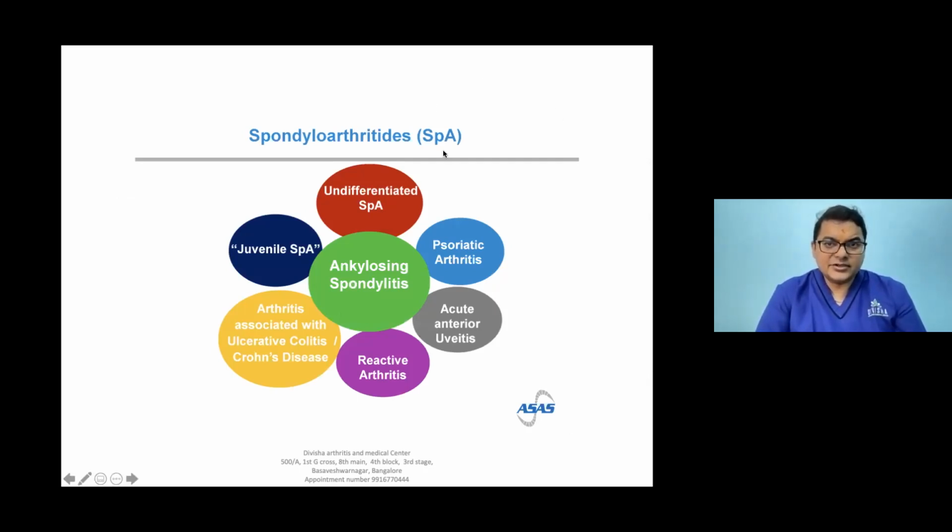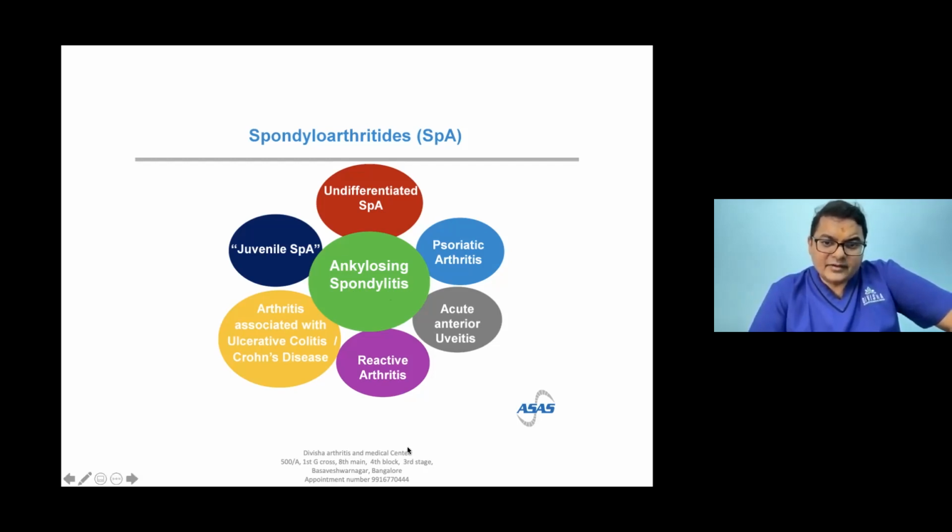So collectively, it's called spondyloarthritis, out of which ankylosing spondylitis forms the central core, affecting only the spine. But you have other features. Juvenile is the young kids I told you about, until the age of 18 years. And you have something called inflammatory bowel disease, which causes bowel inflammation or ulcers in the bowel, causing weight loss, loss of appetite, poor digestion, lack of absorption, frequent mouth ulcers, extreme fatigability. That also causes joint pains affecting the spine and other arthritis also.